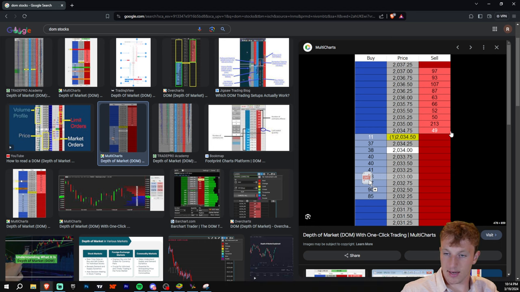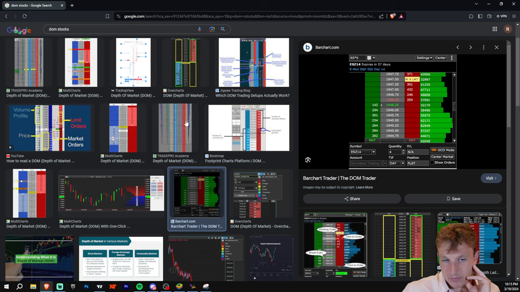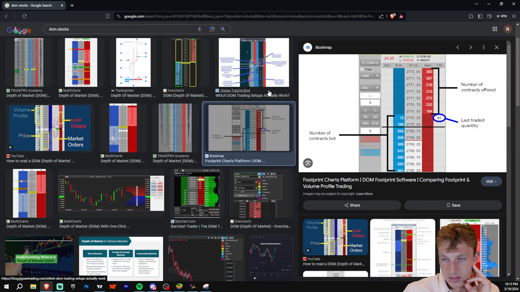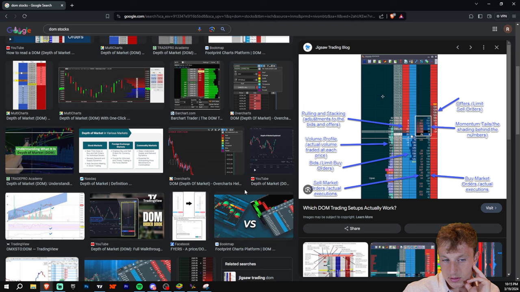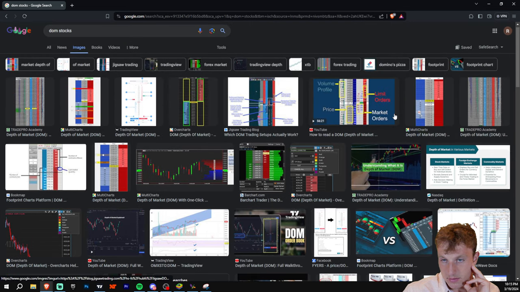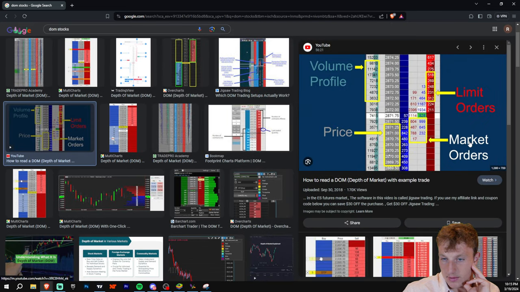And it's really easy to identify by looking at this because this is more visual. Same thing right here. So here's price, here's buyers, and here's sellers. Now, like I said, if you're trying to get in and you click market buy or market sell, they're all going to be where there are already buyers and sellers.